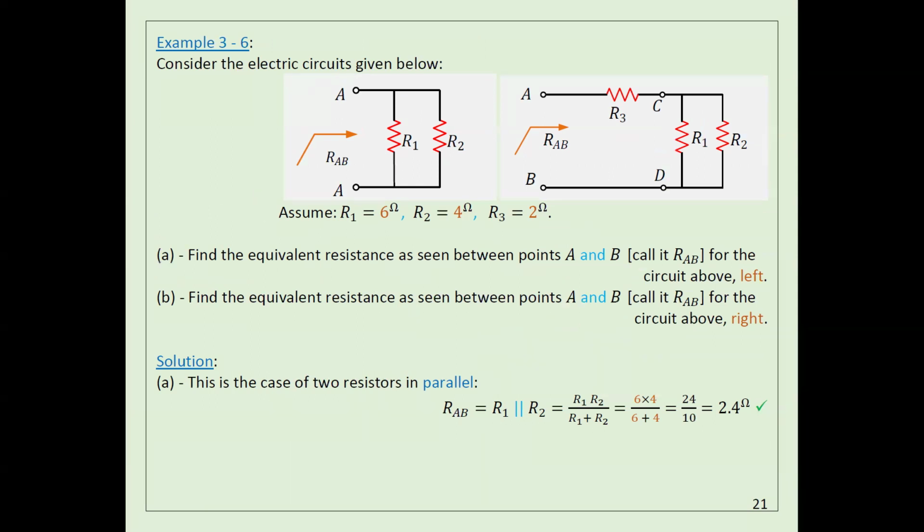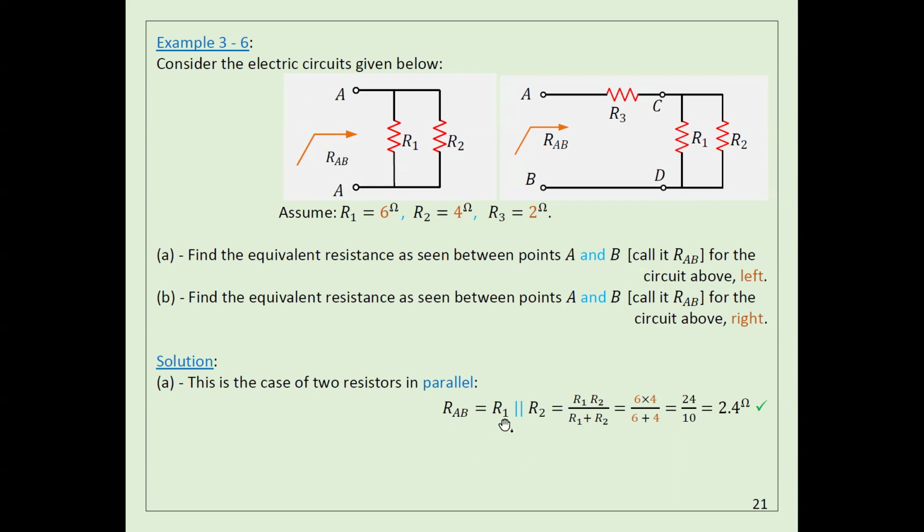Okay. So, for example, let's look at this example here. If you have R1 and R2 this way, and I want to look from here, what is the resistance going to be seen from here? If you have a voltage source here, what is the total resistance that's going to be seen by the voltage source? This is a very easy case because you can tell that R1 and R2 are parallel. That's very easy because they share the same terminals here.